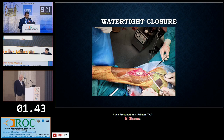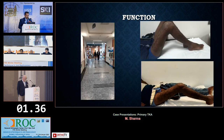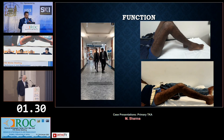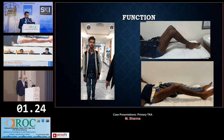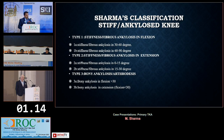I was able to close the quadriceps. This is the post-op x-ray and the follow-up alignment views. He's working perfectly — he has a government job and is pretty happy with the function. At one to two-year follow-up, based on this and many other cases, I described a classification published in IGO on 61 cases of stiff knees, classified into type 1, type 2, and type 3 depending on the degree of flexion and type of fibrosis — fibrous versus bony ankylosis. As the classification level increases, so does the degree of difficulty and the constraint of the implants needed.